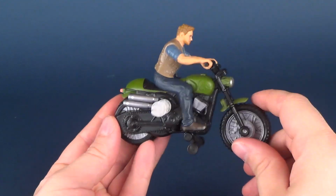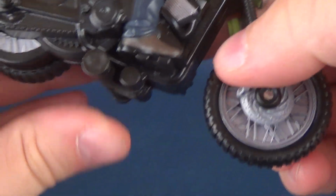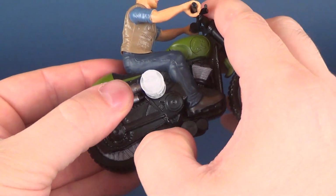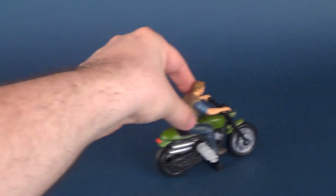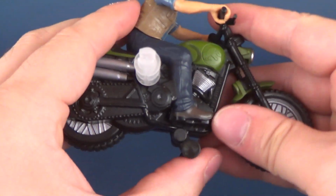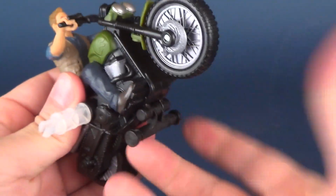One thing I do specifically like about this vehicle, the motorcycle itself, is that it can plant itself securely and it doesn't topple over. They've included this, which I guess you could fold up as well. It doesn't limit its moving by having this simply out. It still moves forward, as you can see, moves perfectly fine. You don't necessarily need to have this folded back, but I guess it's somewhat the equivalent of a kickstand. Other than that, there's no posability in the motorcycle, other than this being the only thing that actually moves.